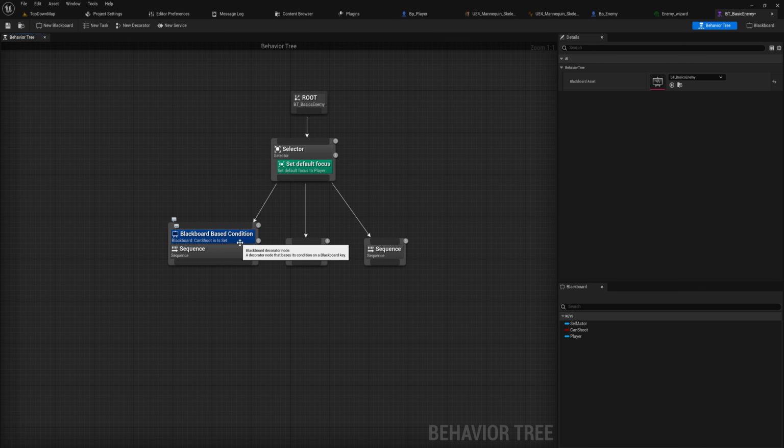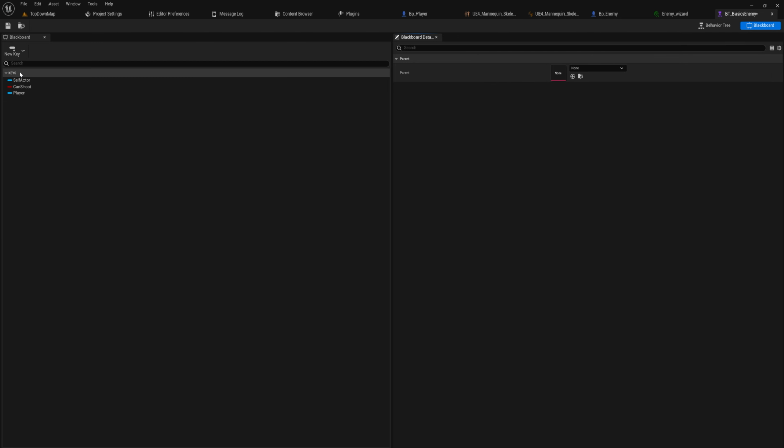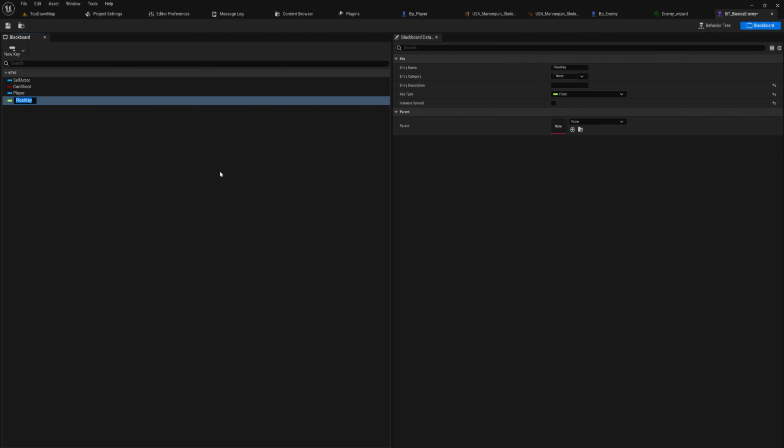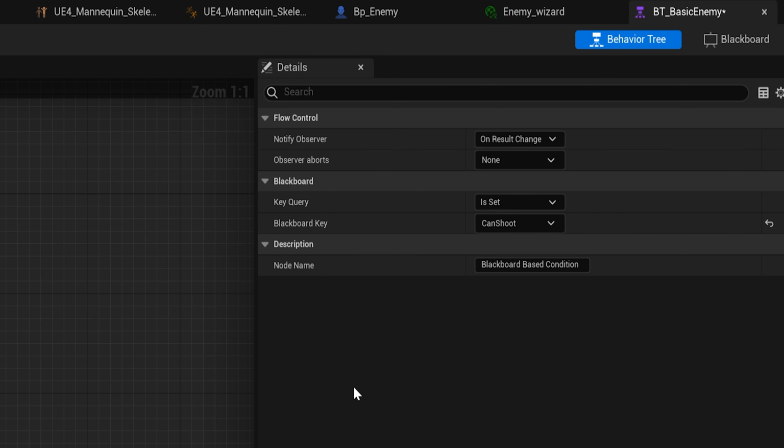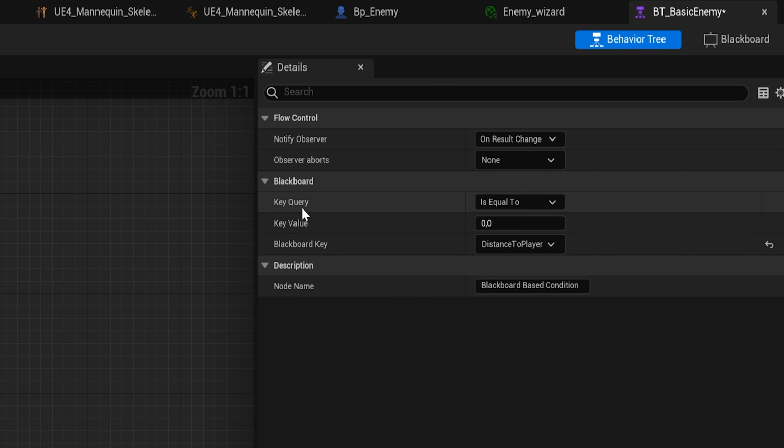And then you can make a Blackboard condition that instead of using this bool here, we can make one float, distance to player. And you will see if we change the Blackboard key from this bool that we've been using to a float, the queries also change.